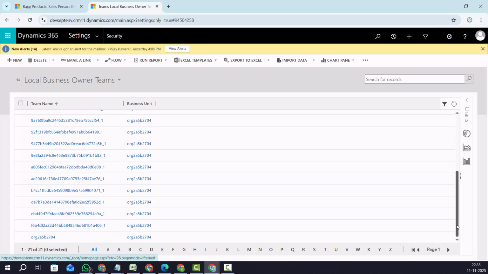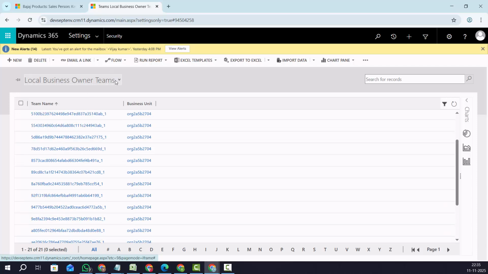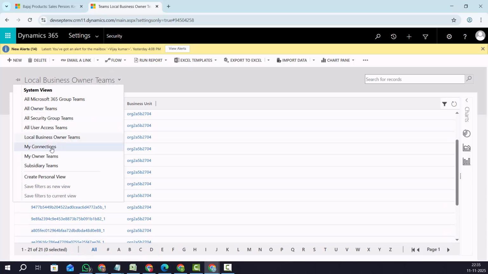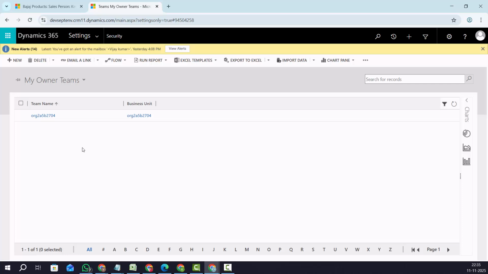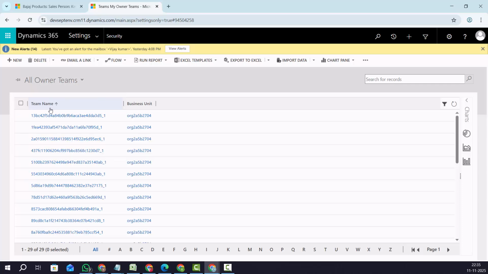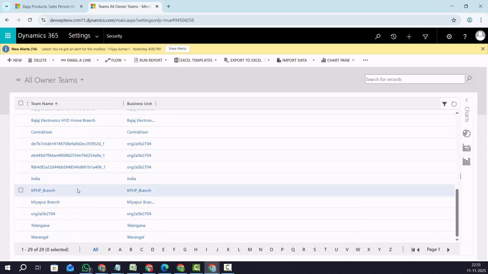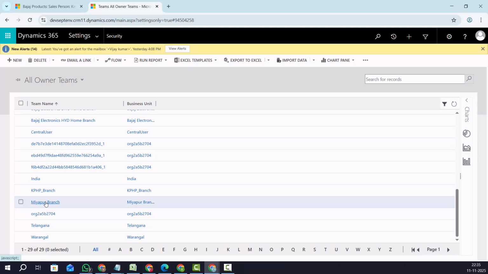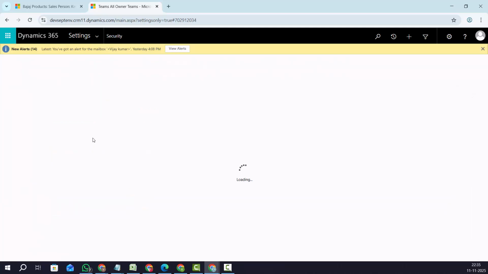For example, we have added some business users, right? My owner teams. One minute. My all owner teams. See now, Telangana, Warangal, Miapur branch. For example, let's say Miapur branch. We have added two users in that branch.